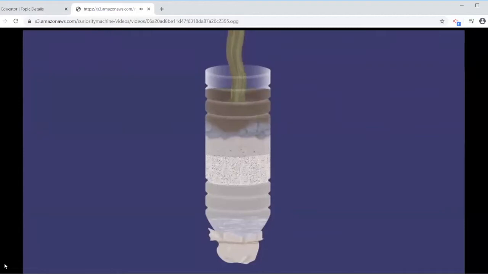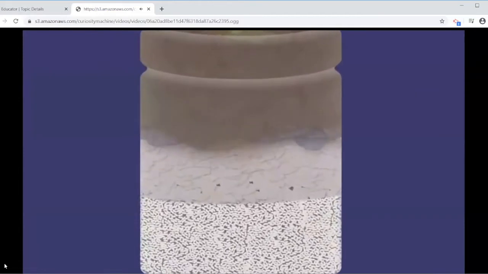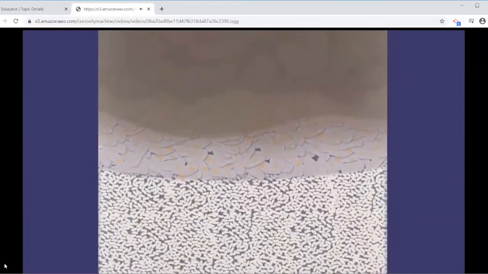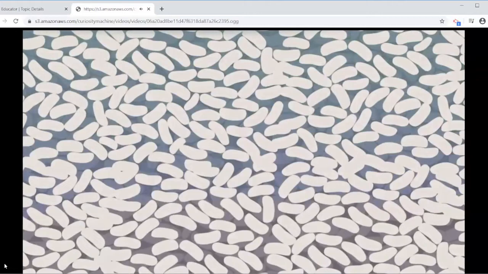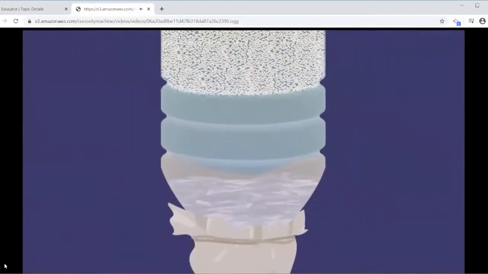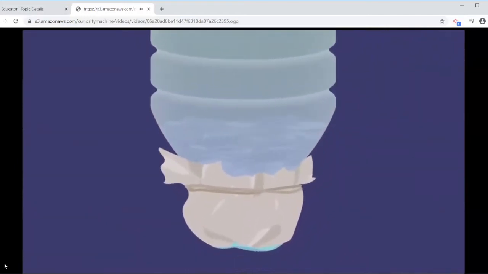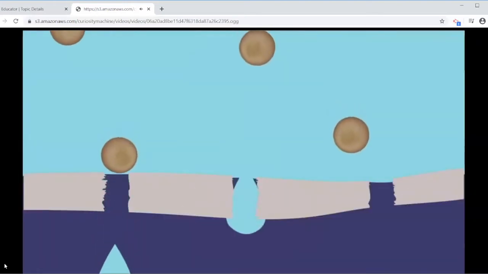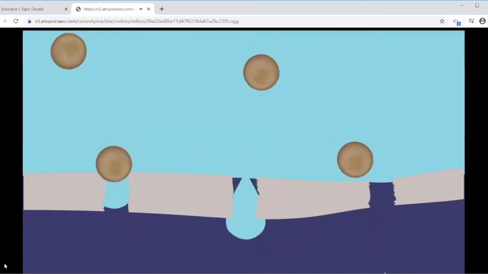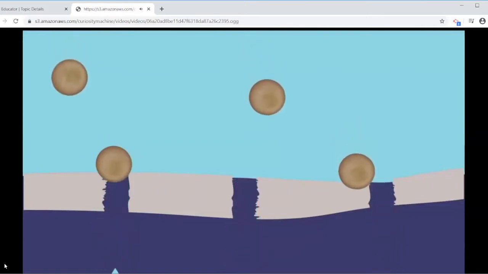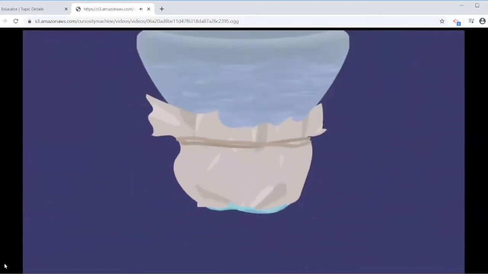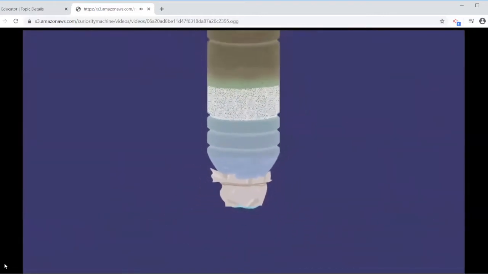Filters start out with really big holes to remove the big stuff. After that, the water will go through smaller and smaller holes to remove the smaller stuff. When we look at this filter, the holes are the spaces in between the different materials making up the layers. These are called pores. And the bigger the pores are, the more stuff there is that can get through it. This is just like the water cycle. Do you remember how the water was cleaned as it seeped through the ground and through the different layers of sediment? In some filters, the holes are so small that everything bigger than those tiny holes gets left behind, even some bacteria. This makes the water super clean.